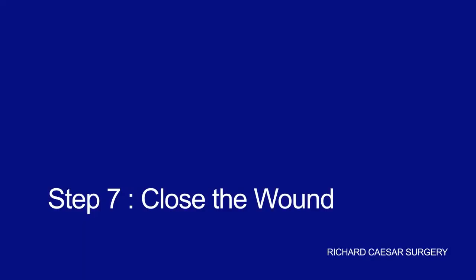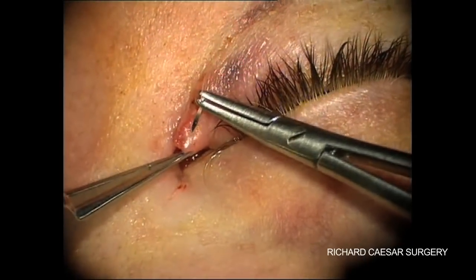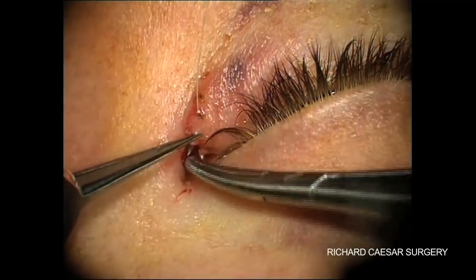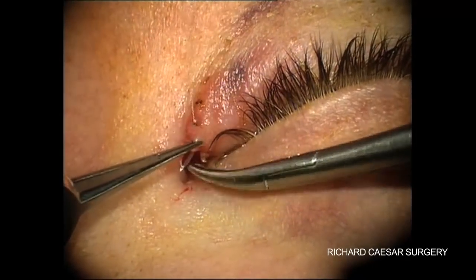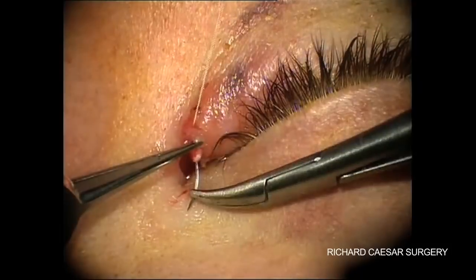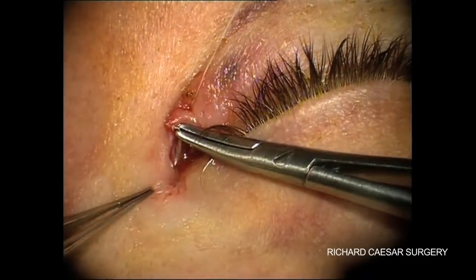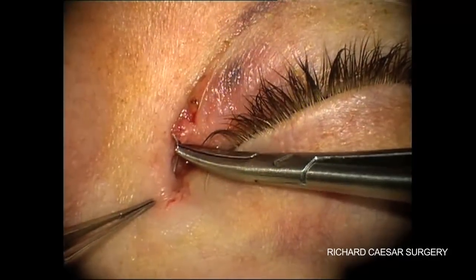And at this point, all that's left is to close the wound to bring the lacerated skin back to its original position, such that your patient gets hopefully a very good cosmetic outcome, as well as a very good functional outcome.